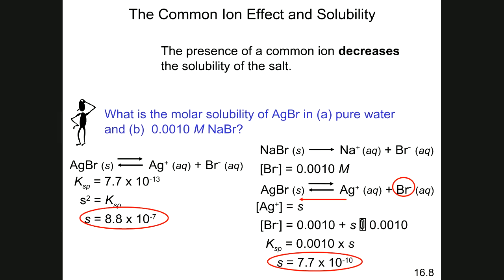The common ion effect. We started the first slide for this chapter with the common ion effect. If you have the common ion added, the equilibrium is going to shift to the reactant side. So basically, the solubility is going to be decreased. If I have a solution that contains already some Br, when I'm adding AgBr, solubility is going to decrease, because I have high concentration of Br minus, and it's going to shift the reaction to the reactant side. So that means less solubility for AgBr.